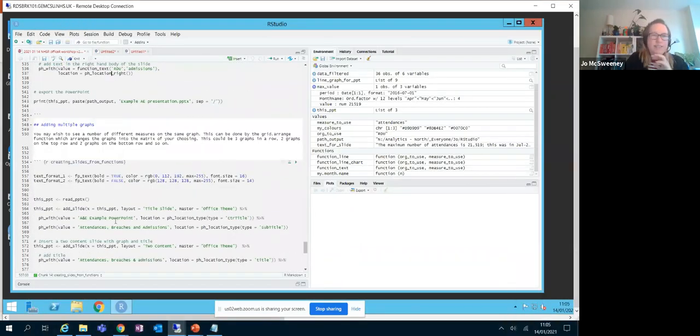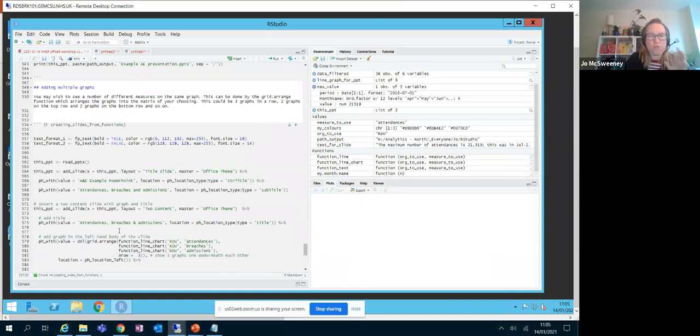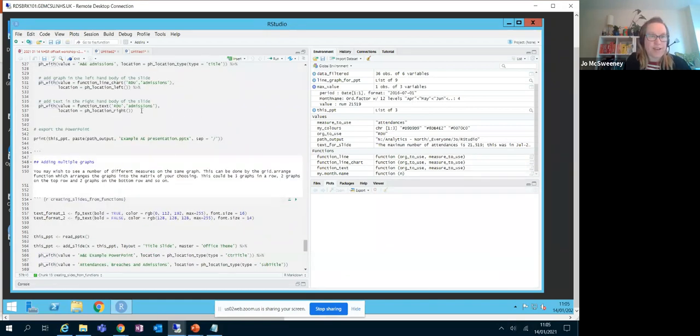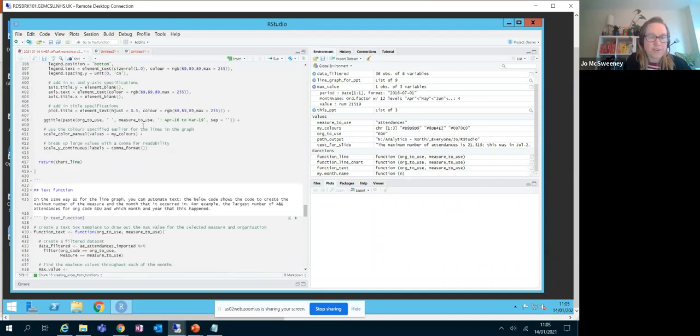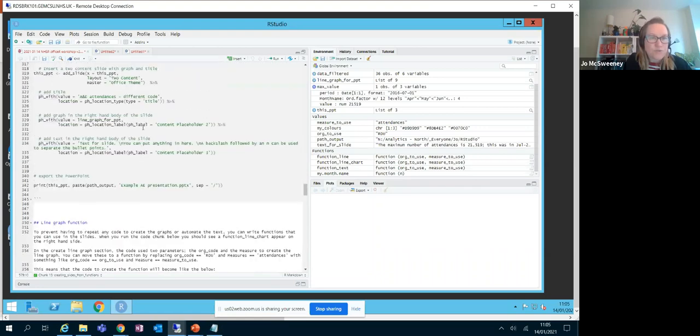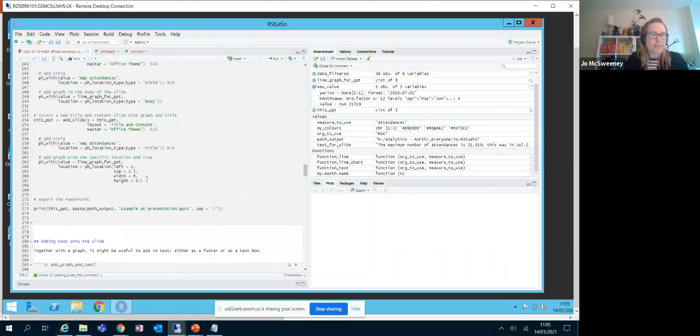One of the things that I also like to do is put on two sets of slides and multiple graphs. So you can either add in the sections and then say I want, if I put up two, a bit of code that uses the left and right. Sorry about this, there it is. So either you can just keep on adding things and fully specify exactly where it is that you want them.